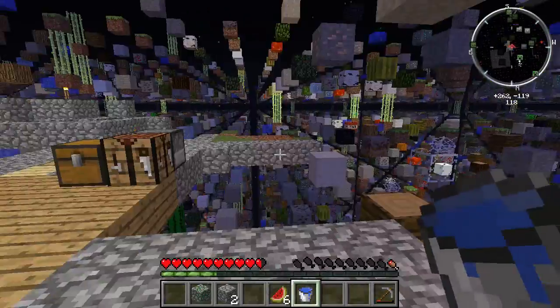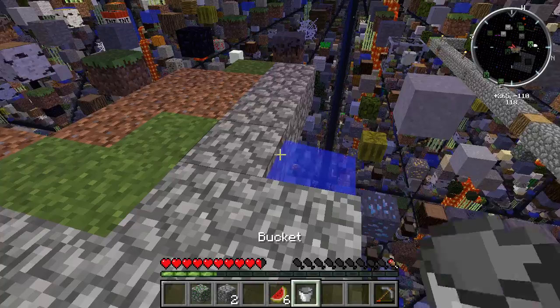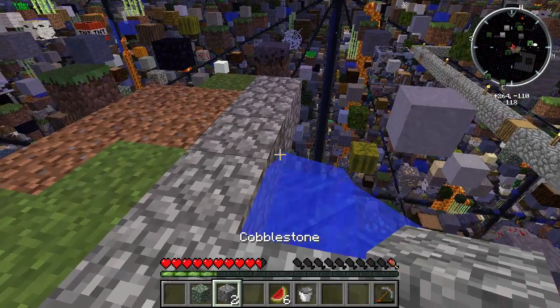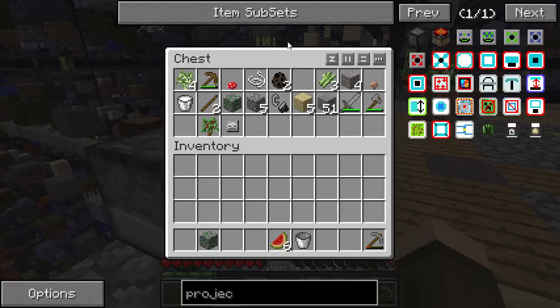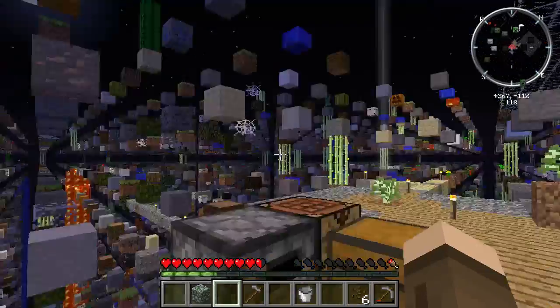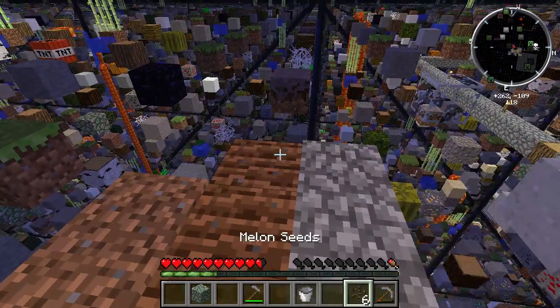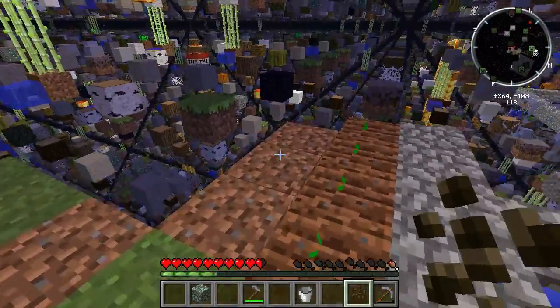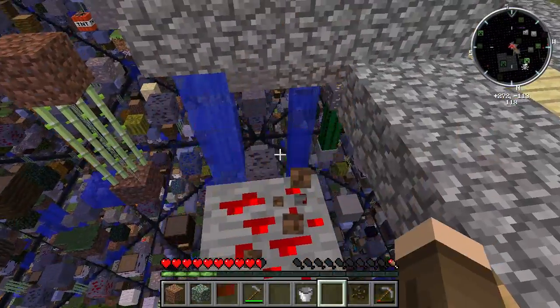Alright, so let's see, I've got my water block and I am going to put it right here. Just for now anyway. That looks like a decent spot, and then I need a hoe. A hoe requires 2 pieces of whatever, and there we go. 1 hoe, and I am going to get me some melon seeds here. Alright, so 1, 2, 3, 4, 5. Let's plant these here. Just need 1 more dirt block out there, so I'm going to get me this one here. There we go.